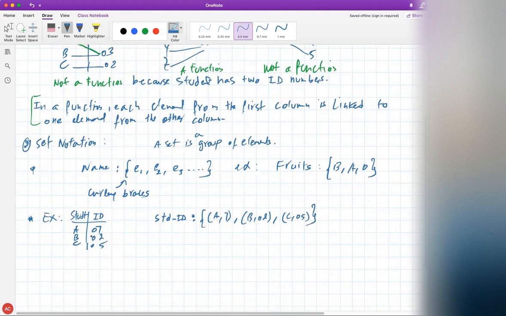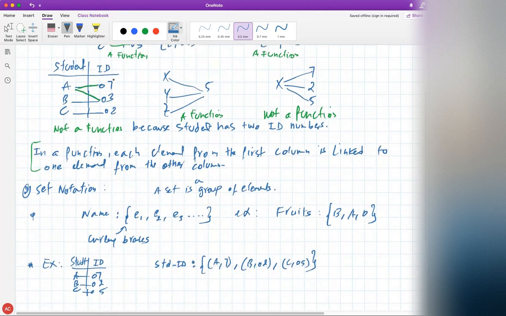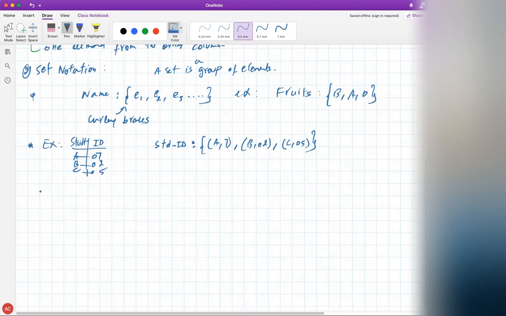And let's do another one. We can also tell from here whether it's a function or not. If you don't have a table, if you don't have those lines, for example, you have the lines, you can tell. But if you don't have those lines, you're just looking at this, we can also tell from here. I'll give you a second one, and we're going to tell from that. Maybe let's take something like this for the same one. And we're going to understand how to tell whether it's a function or not without looking at the table, just by looking at the set notation.